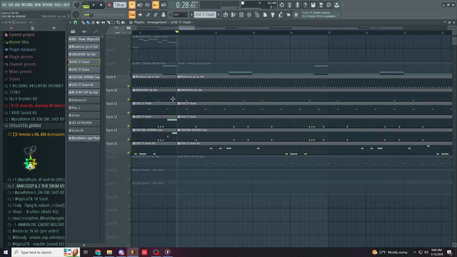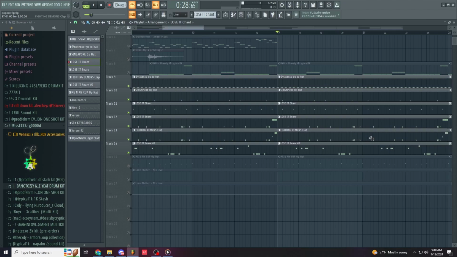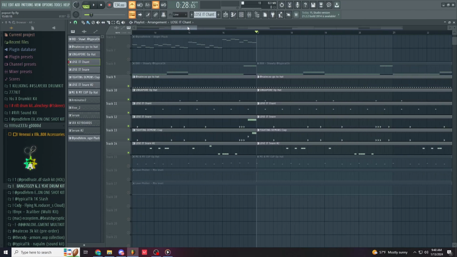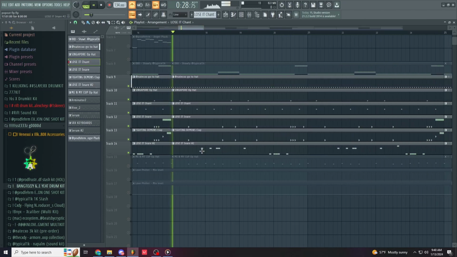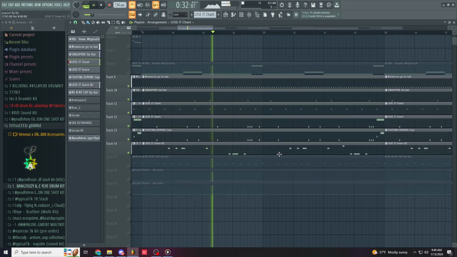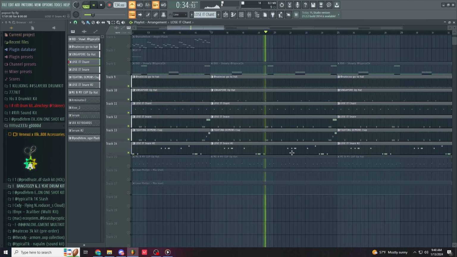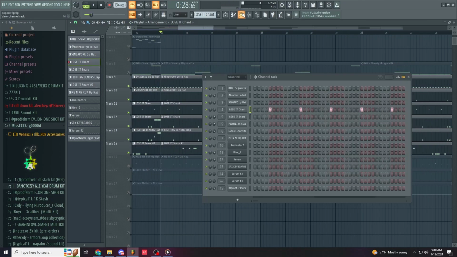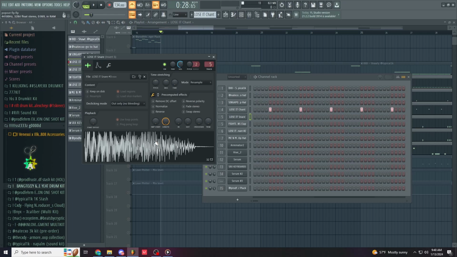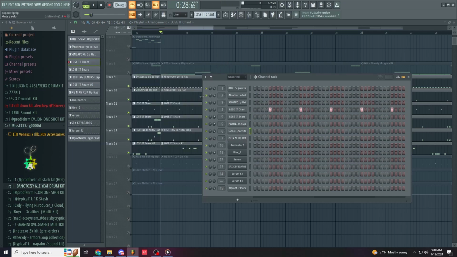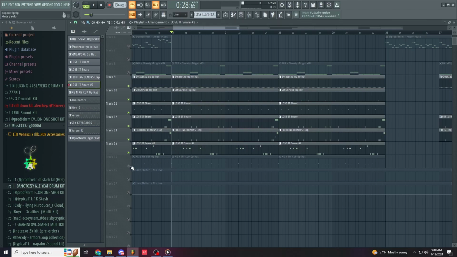Just added a few more extra claps in there to fill out space. I added a snare after that. Sounds like this. And that repeats. It's that very high end snare that you'll, or not that one. Where's it at? This one. That it's very present on the AGC.